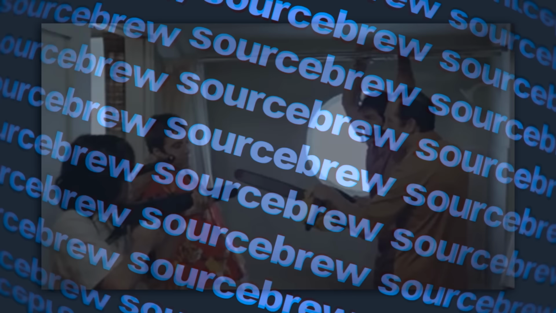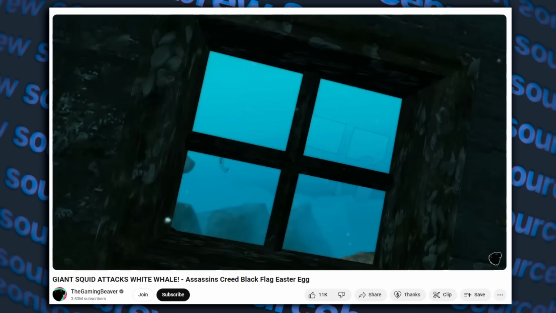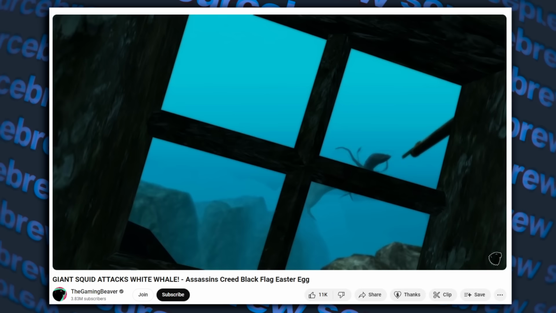Assassin's Creed 4, Giant Squid. This is the other Assassin's Creed giant squid sighting in Black Flag, which is actually a pretty hard encounter to find. That's because you have to use the diving bell at the Antoka wreck, then swim down into the ship and look out of a certain window, which is where you'll see a giant squid attack a whale.